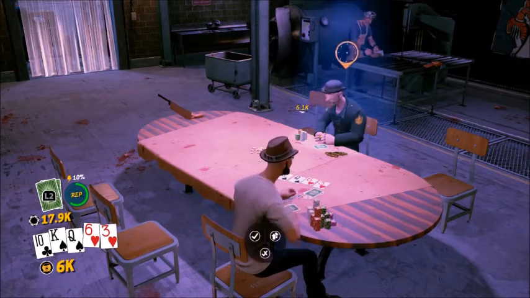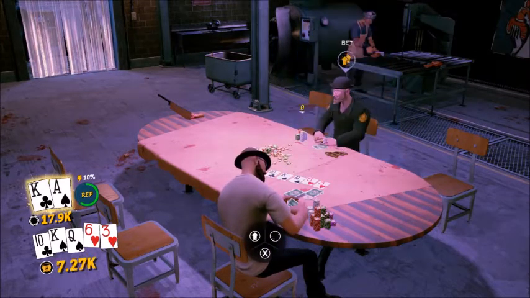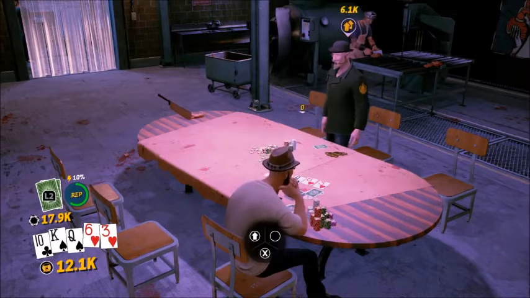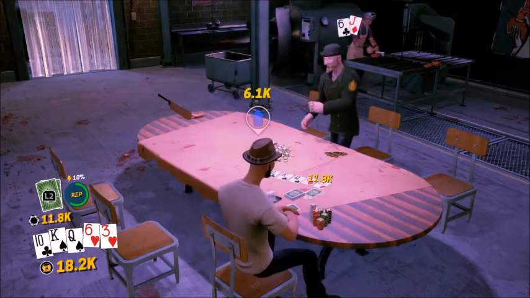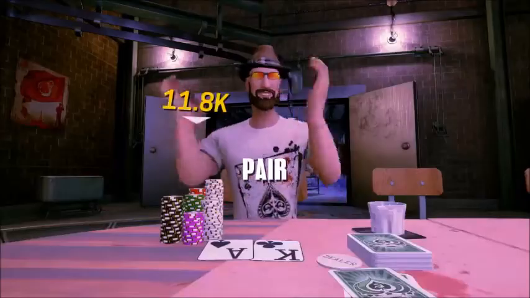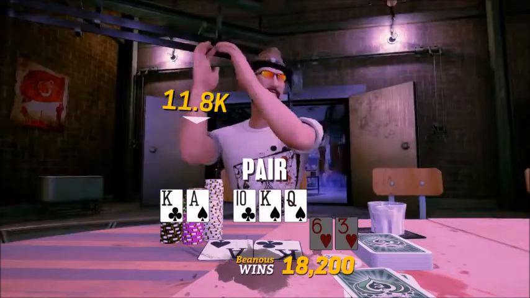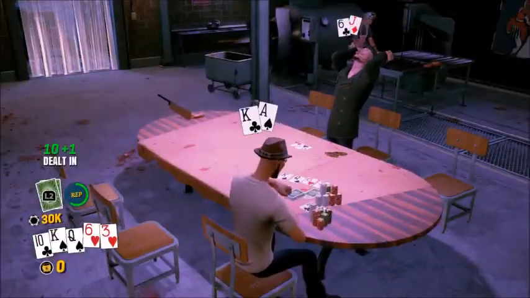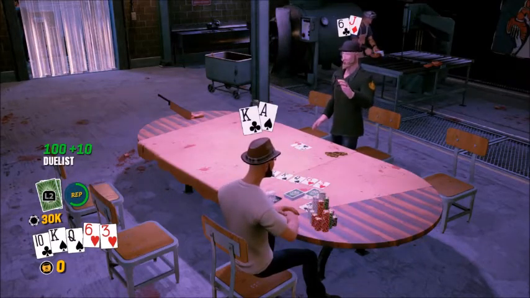And nothing. Pair of kings. Pair of kings. Maybe I can beat him. And again, he's just like, throw it all, and I'm like, fine, whatever. Ah, pair of kings. Boom, baby. Got him. God damn. Get out of here. Go sit down. Yeah, bye. Okay.